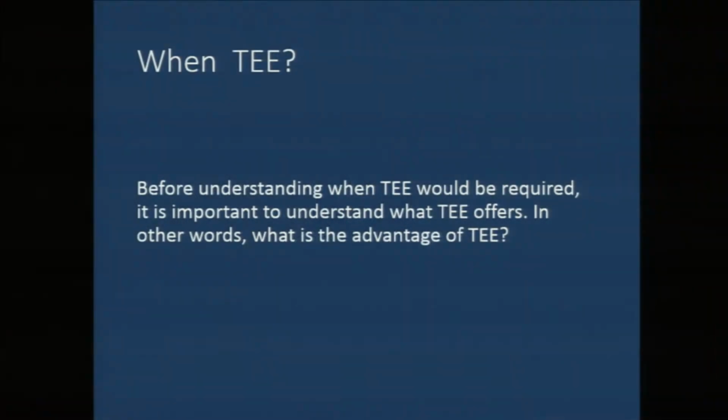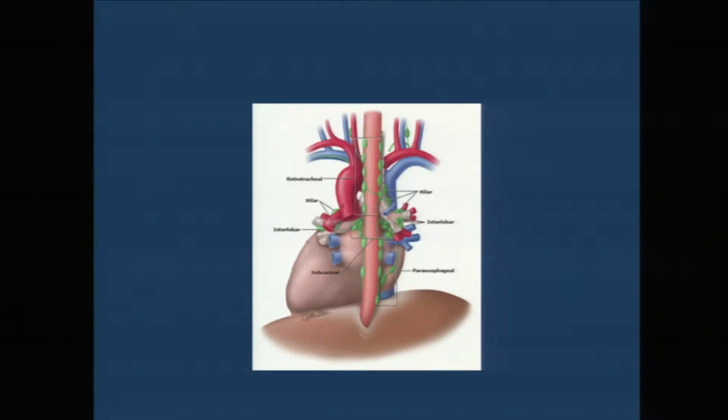So before understanding when TEE should be used, it is important to understand what TEE offers. In other words, what is the advantage of TEE over, say, echocardiogram or other modalities that are available to us, the CT and the MR? So I would like to start with the very basics.